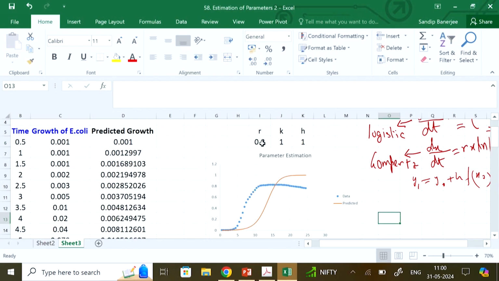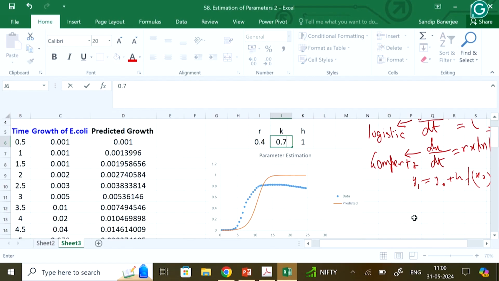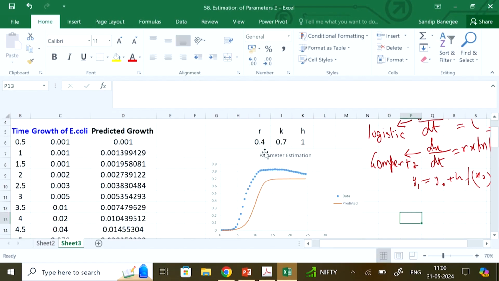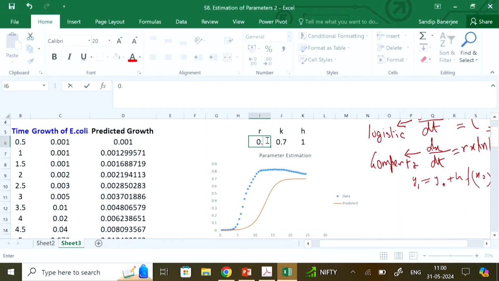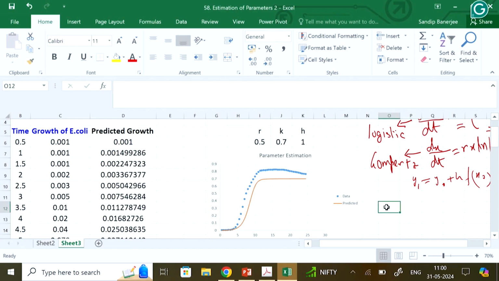Okay, somewhat like this. 0.4. Okay, 0.7. So like this you bring the curve close to the data. Yeah, so it is coming close. So you can play with this a bit so that a little good match is found.